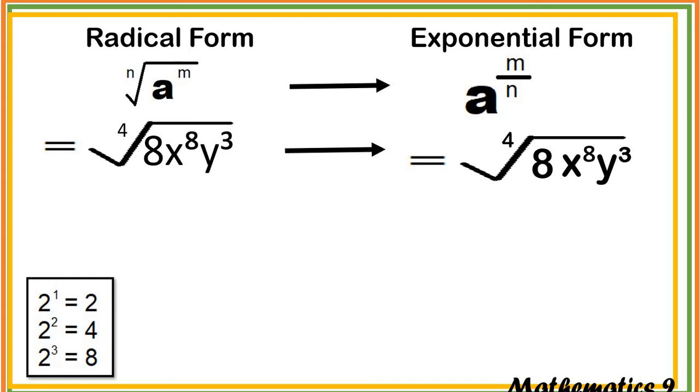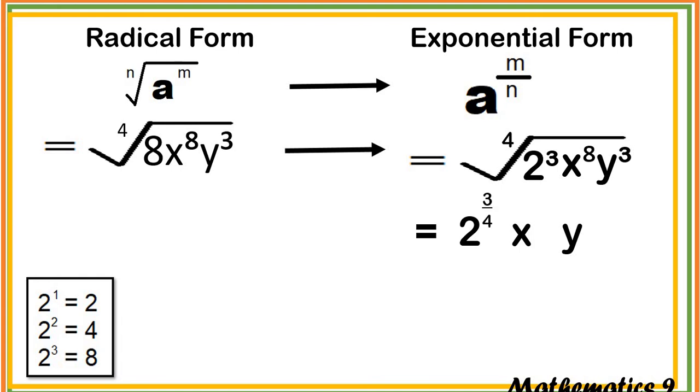Why? 2 times 2, 4 times 2, 8. So, instead of putting 8, we put 2 cube. Okay? So, this time, mas lumiit na yung base natin. Okay? So, again, our base now is 2, x, and y. So, ilalagay na natin yung m over n natin. Okay? So, itatransform na natin siya into exponential form. Tatanggalin na natin si radical sign. Okay? So, sa 2, our m is 3, and our n is 4.